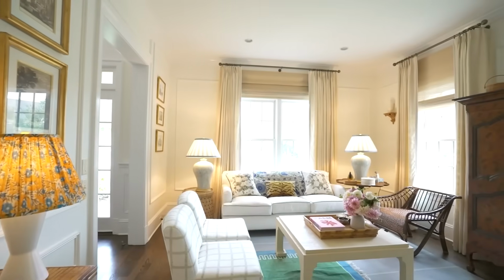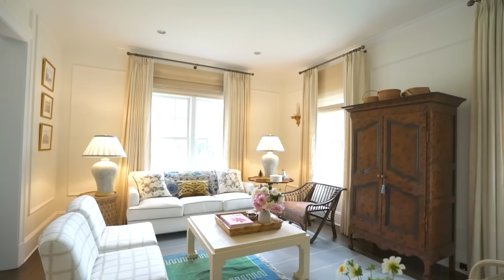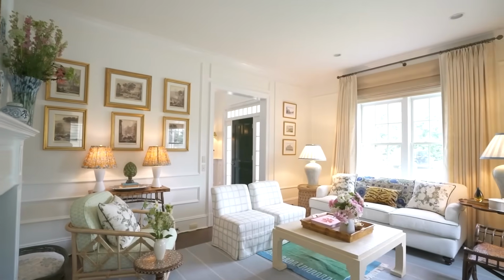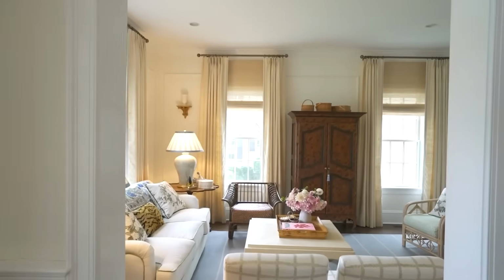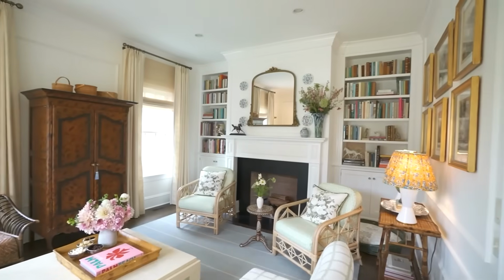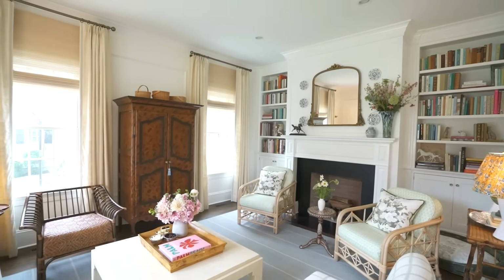Come on over with me into the living room. This room is really where we entertain with friends. It's where we have cocktails before dinner. I will say with 2 young kids, it's not a highly trafficked room in the house, but it's a room that makes me really happy. And it's kind of filled with all of the things that I love from antique markets and things that my mom and my grandma gave me. And this is really more of a grown-up adult room in the house, but it's one that I get a lot of joy from. There's some things in this room that I really love.